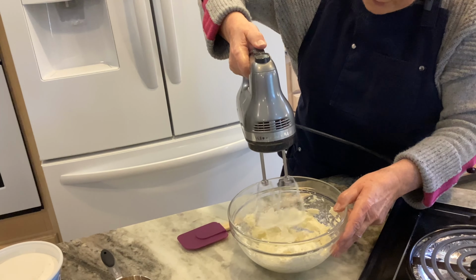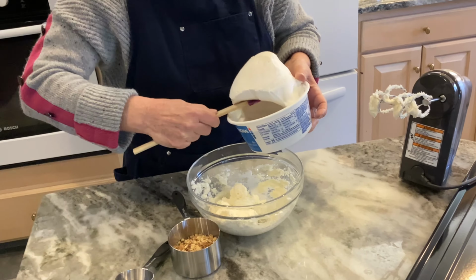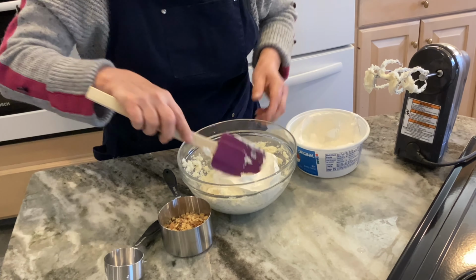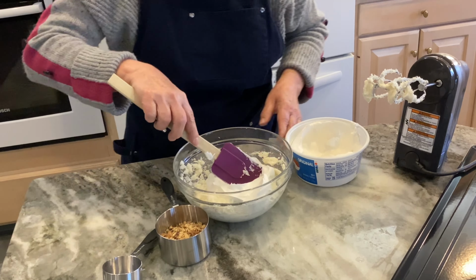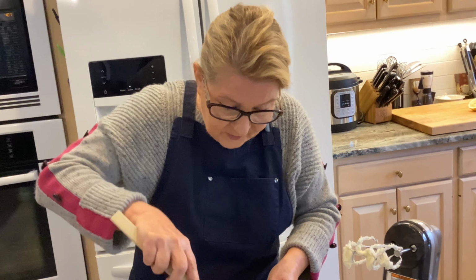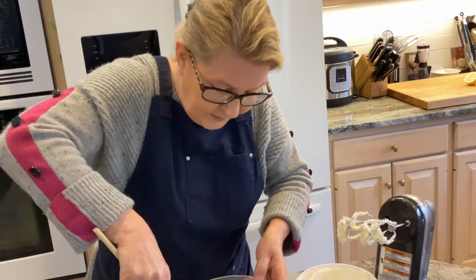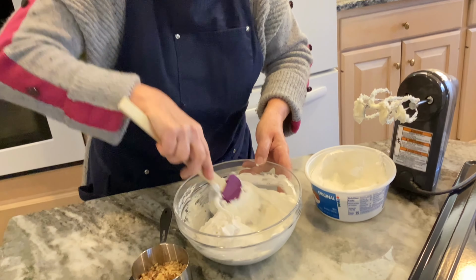Okay. So now the next thing I will do is I'm going to take my Cool Whip, and I have 1 8-ounce container here. And I'm not exactly sure how much I'm going to need, but I'll play with this as I go along. I'll be able to tell by sight how much I'm going to need. So what I'm going to do here is just carefully fold in my cream cheese to the Cool Whip.